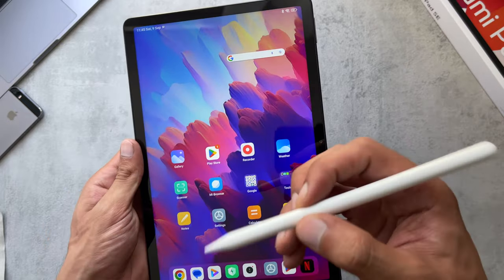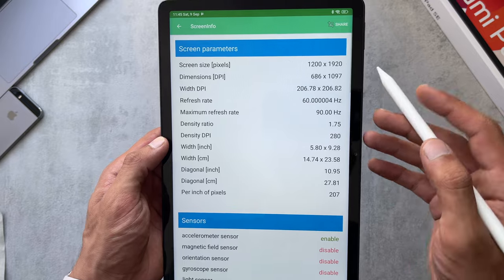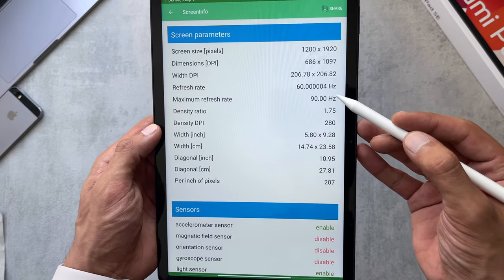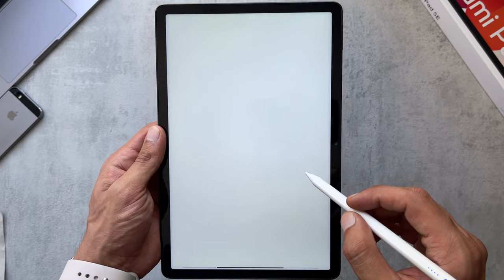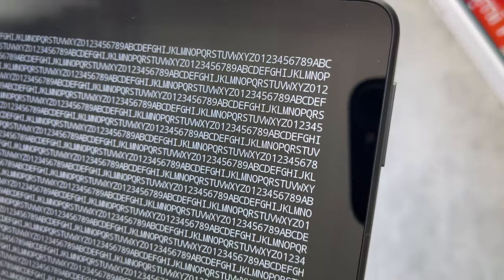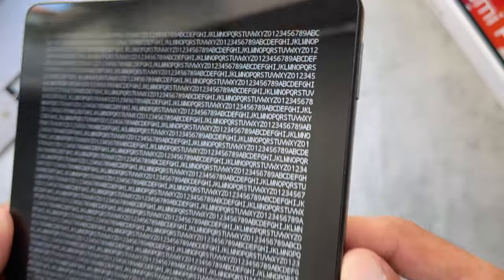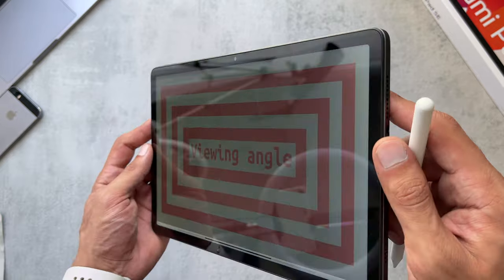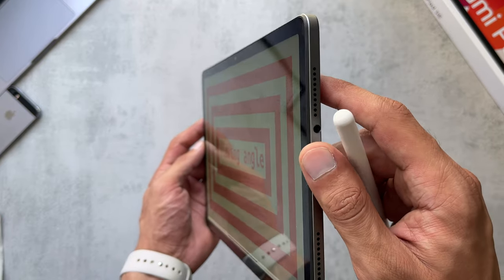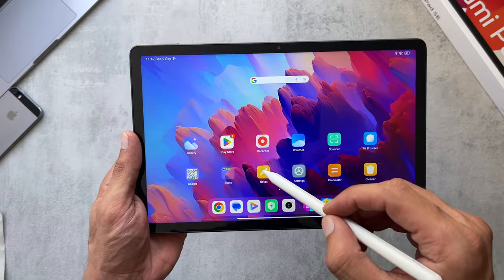So I'm gonna test it out with the stylus that I've got on AliExpress. It's just a cheap stylus, but works absolutely fine from what I can see so far. So we'll just have a look at some of the specs, some color testing, grayscale, some text, what it looks like on the tablet. Plenty sharp, no problem there. Viewing angles, decent, good enough, I guess. Slight shift in brightness, but nothing too drastic.